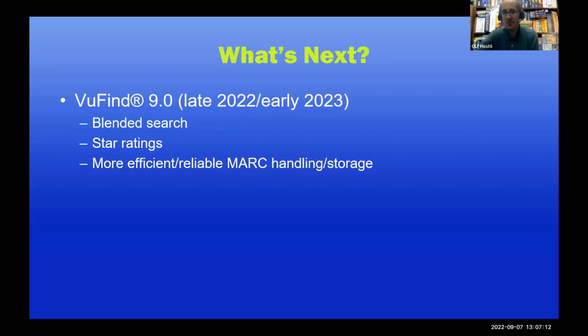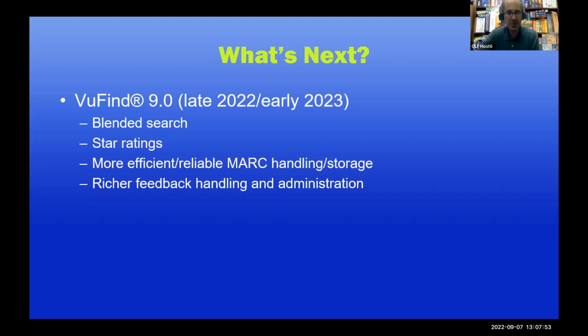A lot of work has been done to improve the way that VuFind stores and interacts with MARC records. For many years, we've relied on the File_MARC library, which has been a great help to us. But unfortunately, that library is very much tied into the PEAR ecosystem, which is increasingly unsupported. So we've migrated to new MARC handling code. We've also added some changes so that we now index using MARC in JSON instead of binary MARC in the Solr index, which helps to avoid some length limits and just makes storage more consistent. Though, of course, you still have the option to store your MARC records in other ways if you want to. We're only changing the default behavior.